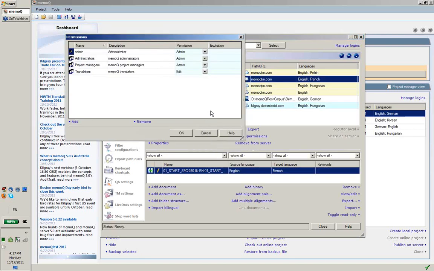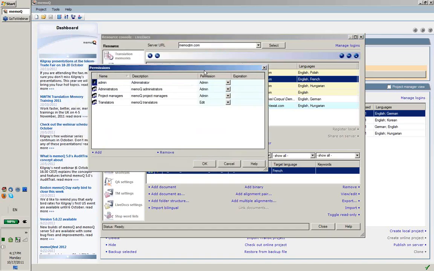And if I click Set Permissions, I can take a look at the kind of permissions that you can define for a live docs corpus, because that is a more structured kind of animal. So to say, you have even more permissions here. You have lookup and mass lookup. Mass lookup is something you need in the case of a corpus to perform analysis and to perform pre-translation. For the translation memory, this is not taken separately, but for LiveDocs corpora, we made a distinction here.